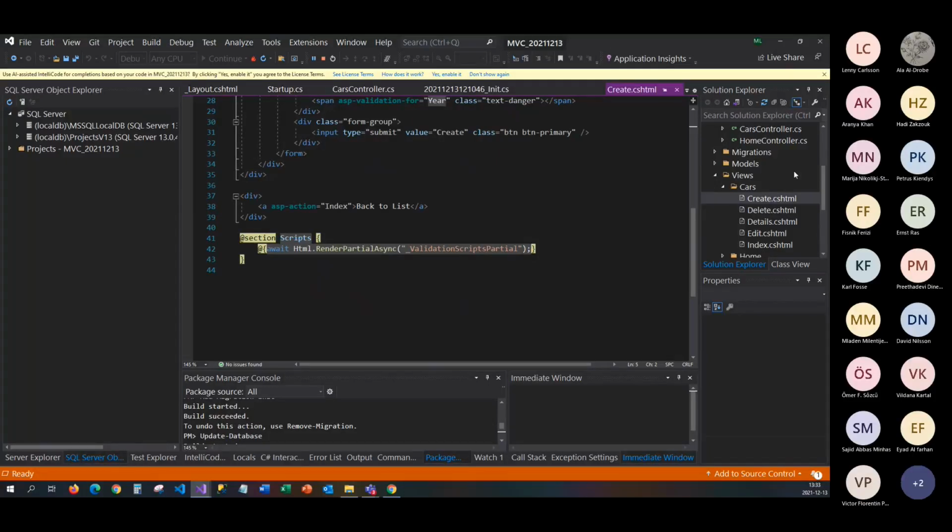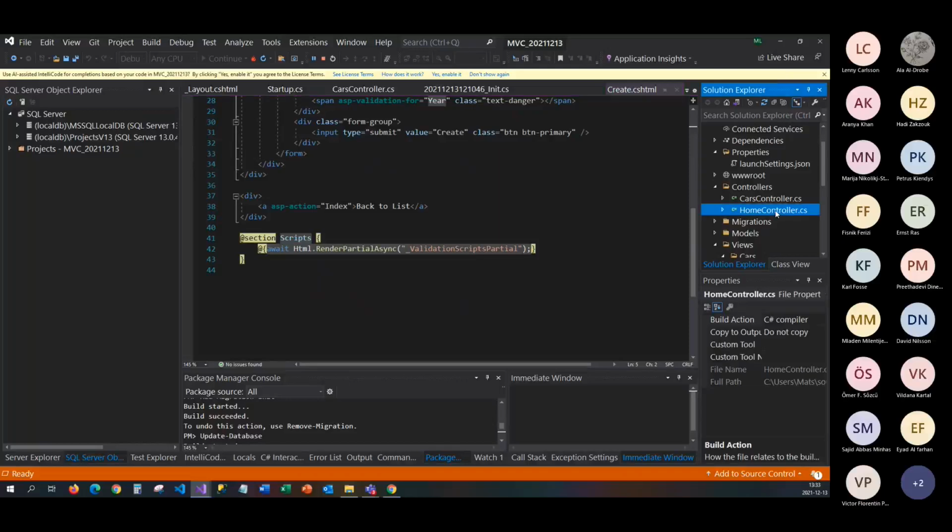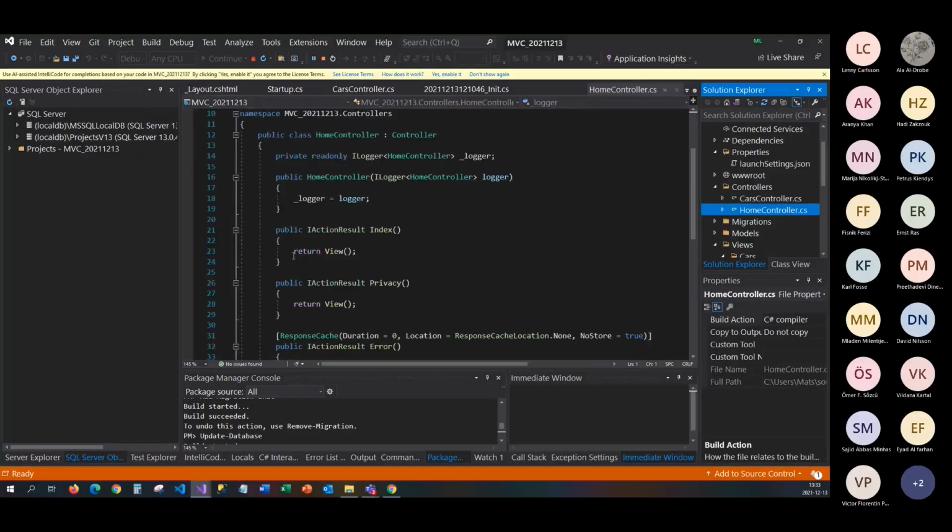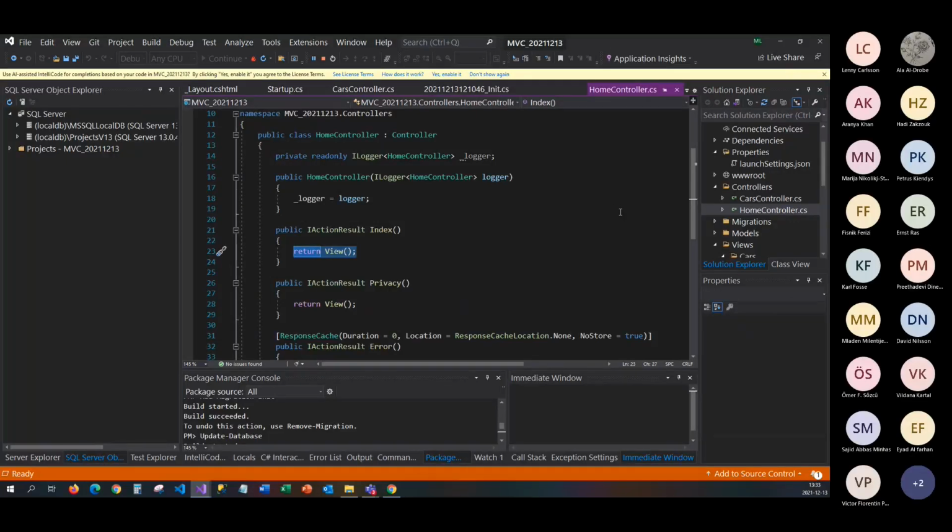So the controller is doing something, maybe collecting some data first, and then it's returning the view together with data, and maybe not together with data. It's like we had in this home controller. It's just returning simple views without any data, no model. So then it's just returning the view.